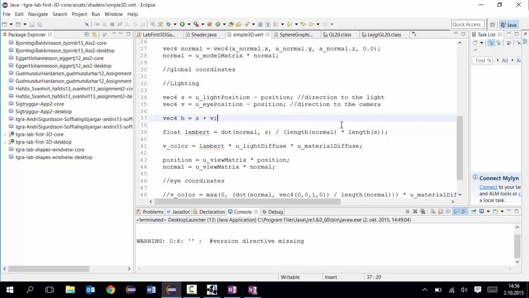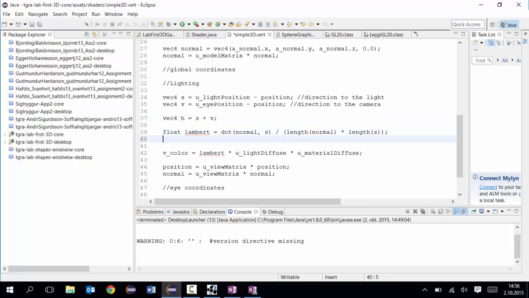And finally, I want to make the intensity for the specularity. So Phong equals, it's going to be a dot product again, because we're looking at the cosine of the angle between two vectors, except now it's the vectors N, or normal, and H. I take the length of H as well. Okay, so now we've calculated this. What do we want to add to here?